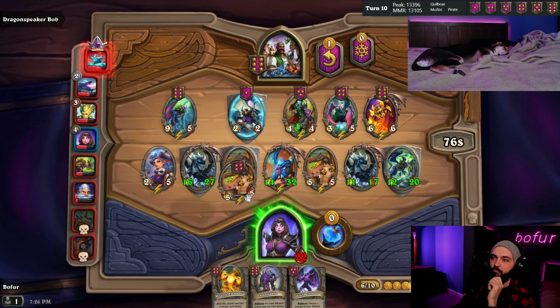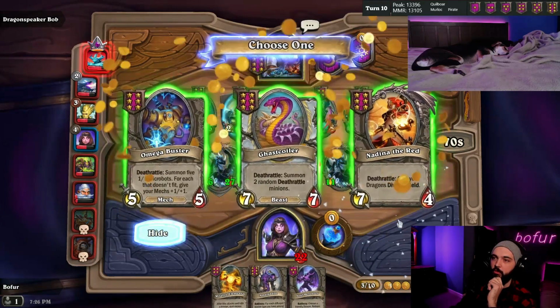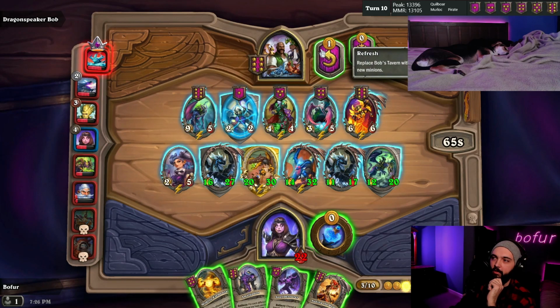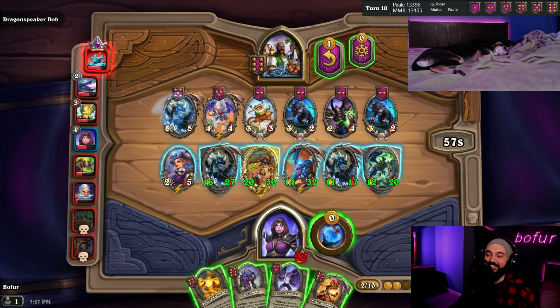All right, well. So we'll do this first. No more triple opportunity. We got the triple naturally. This is dumb. Ugh, Bob. Oh boy, oh boy, oh boy. Golden promo Terrakosa is on his board.